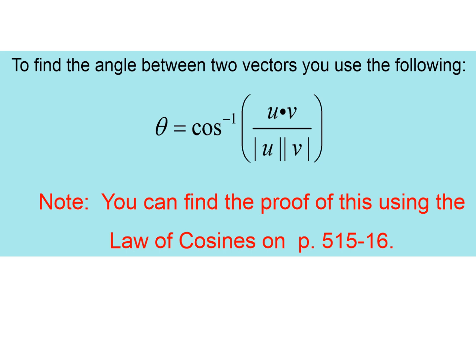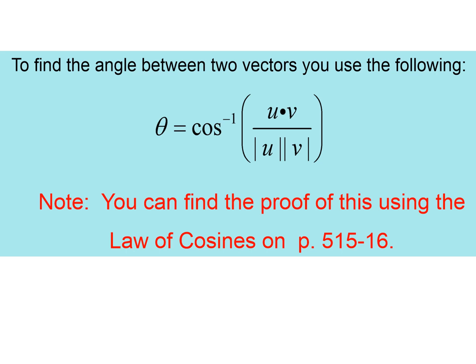So the numerator here is the dot product of the two vectors. And if you remember me mentioning earlier, those absolute value bars give you the magnitude. So we're doing the magnitude. Sometimes I will have my kids say this out in words, instead of trying to memorize u's and v's and dots and absolute values. I think that gets a little crazy. For those of you that don't like to just take it at my word, and I totally get that, there is a proof using the law of cosines on pages 515 and 516 in your textbook if you're interested.